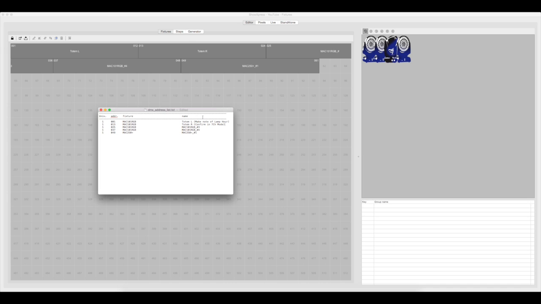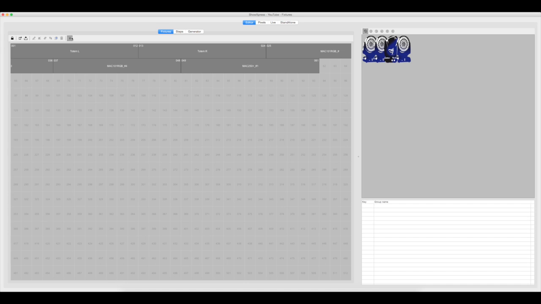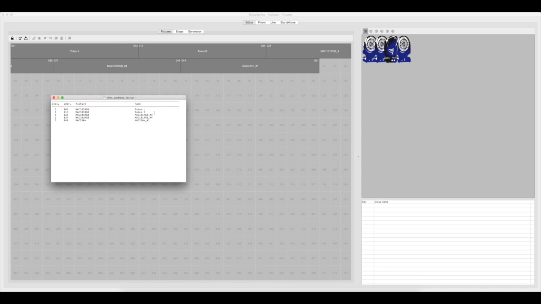And I don't know for sure, if I save this on a computer, if when I recall this, it'll be the same. Let me see if those notes stay. No, so the notes disappear. But you can make your notes, you can save it into a Dropbox folder or whatever it may be, and you can print it off and give it to your techs, or you even just print it off so you could carry it with you as you program all your lights on your rig and not have to run back and forth or do what I do and take photos of the screen. So that's kind of a nice thing to have.